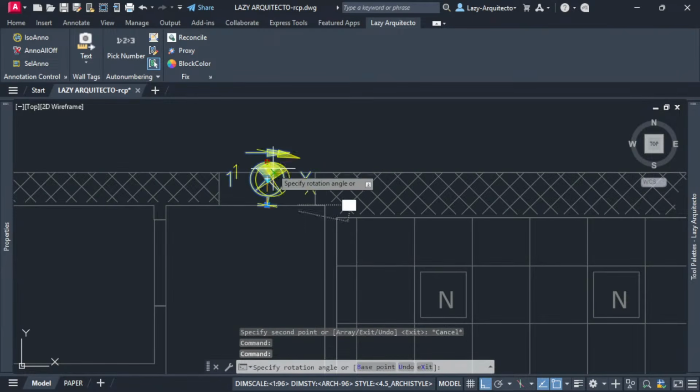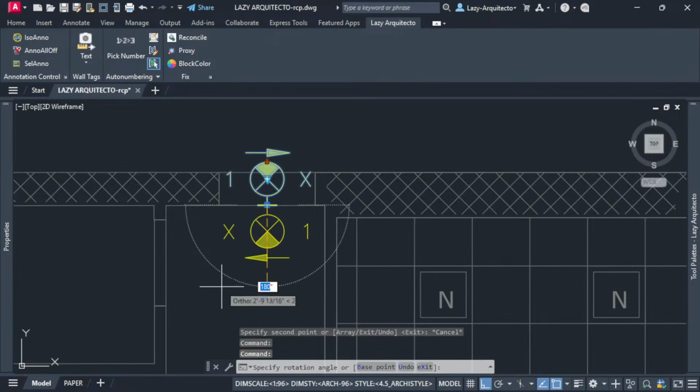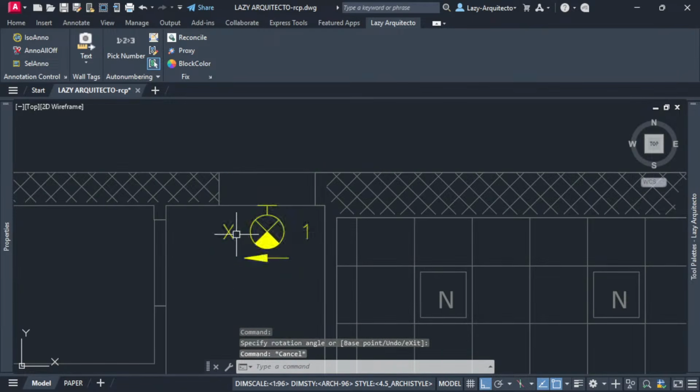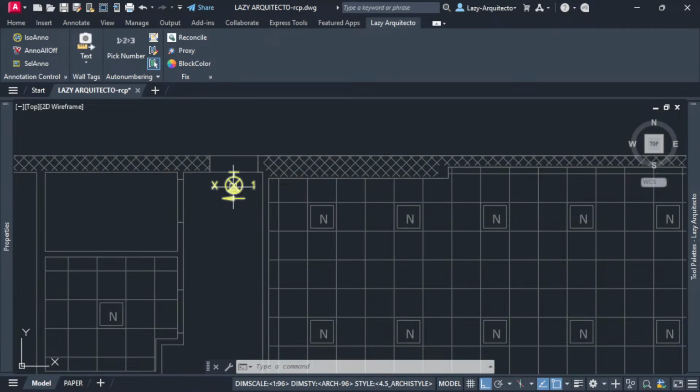I have this grip where I can rotate it and my text will keep horizontal all the time, which is nice.